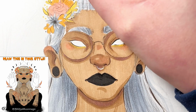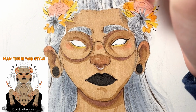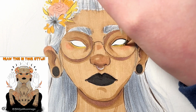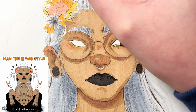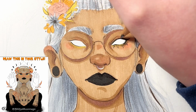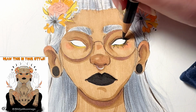I really am happy with how the eyes turned out on this one too. I did a lot of layering, and I made the eyelashes extra long. I'm pretty sure in the original too, they have very thick eyeliner. I made sure to shade a lot around the eyes, and I'm really happy with how they turned out.